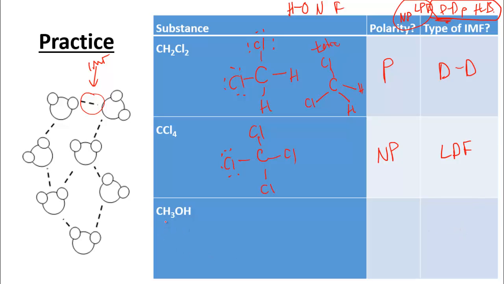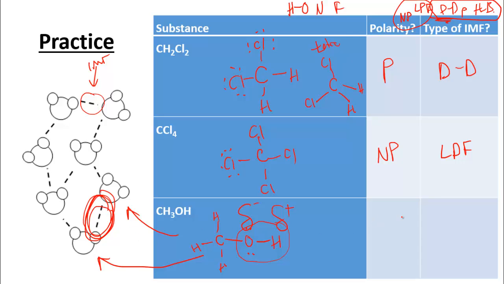For your last one, remember when you have CH3, it means the 3 hydrogens are on that carbon, and the carbon is bonded to the next thing, which is oxygen, which is then bonded to another hydrogen. And don't forget oxygen needs its lone pairs, like this. So there's your substance. Whenever hydrogen is bonded directly to oxygen, that's not the hydrogen bond, by the way, but that creates a very polar part in the molecule, extremely partial negative and extremely partial positive here. So the IMF occurring between this molecule and this one right there is unusually strong, and we call that hydrogen bonding.